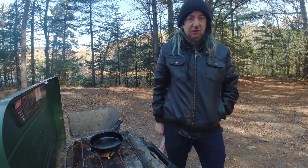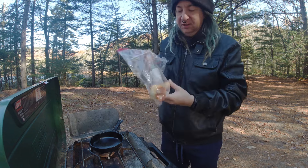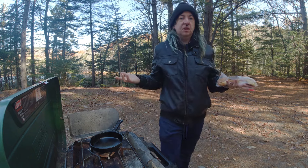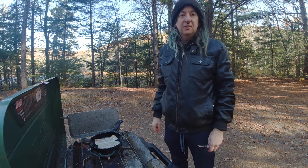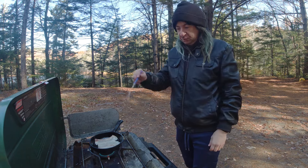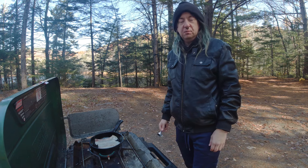Why did I decide to make breakfast sliders? Well, I made those biscuits with my dinner last night. I got three left over and they're kind of small. I should have bought the smaller ones instead of the real-sized ones. But I'm going to put eggs, cheese, and bacon inside each of them and eat them as breakfast sliders. I'm just going to cook up three slices of bacon - one piece per biscuit and break it in half. I'll mix up two eggs, do a big scramble, and slice it up three ways. I think it'll be a quick and easy breakfast.